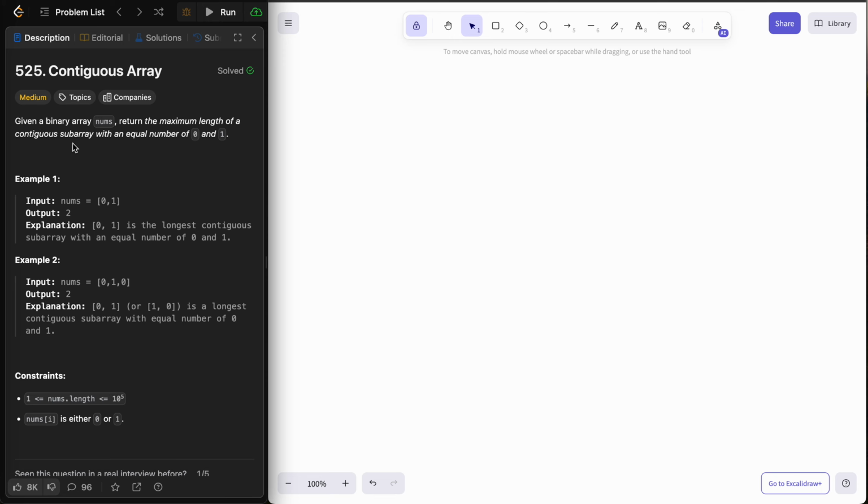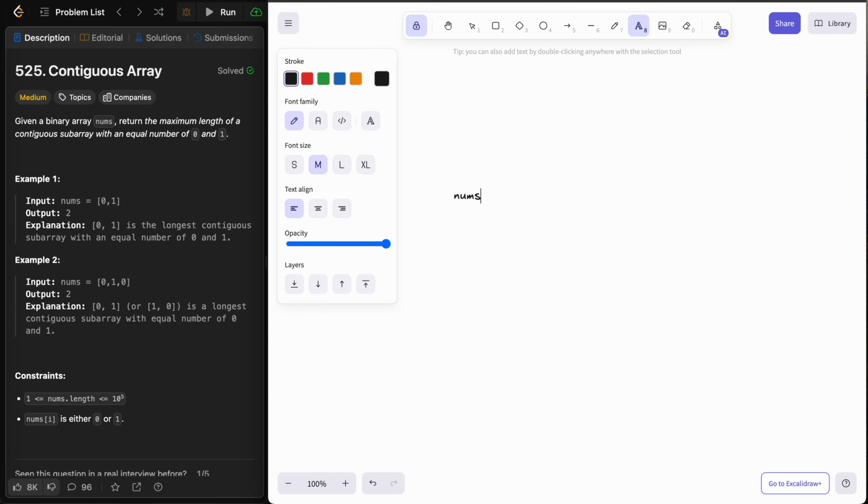And the contiguous subarray means that all these numbers should be neighbors one by one, and we never skip any numbers in the subarray. Or probably we can use an example to understand this. Like we have these numbers: 0, 1, 0, 0, 1, 0, 1, or probably we can have 1, 0, something like this.